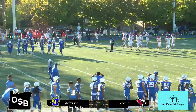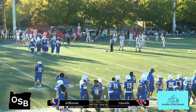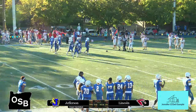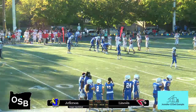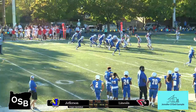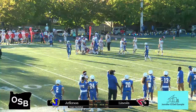That's something that Lincoln probably should have gotten into. And Jefferson taking advantage of the slant through the zone. Big opening in the middle of the field leads to a first down. So they get it all the way down to the 25-yard line, a pickup of 25. What they do on that play, they ran those inside plays so much that the safety needs to stay home. And once that safety stays home, that slant opens up. If that man gives him cushion, he basically has a gap right there, and they're able to exploit it. That's what they did in those couple of plays they ran, that slant pattern.